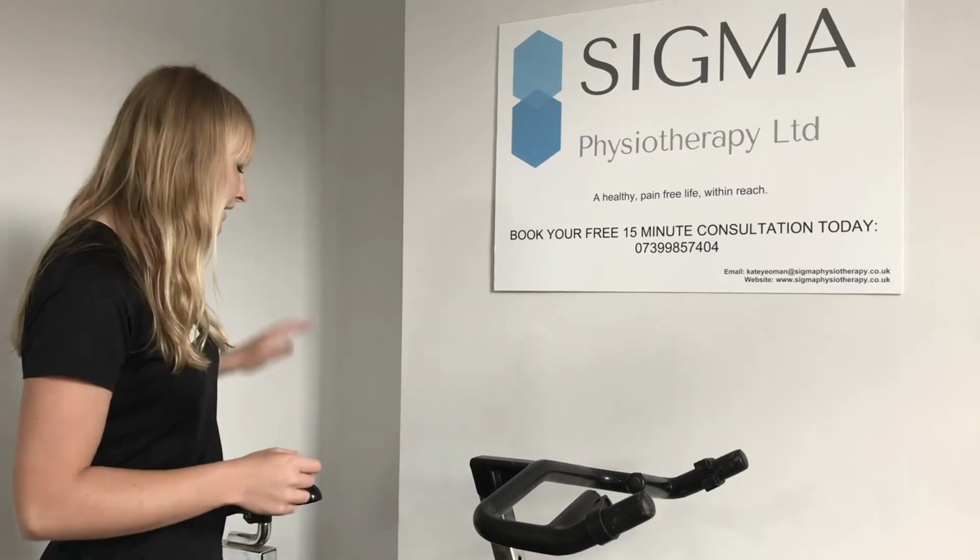So during lockdown everyone's been taking to the roads, and I don't mean running, I mean cycling. There's been hundreds of cyclists I have seen out in Derbyshire cycling a lot more often, buying brand new bikes, and the question is, are these people getting bike fits and are these bikes right for them? We're going to be looking at what can go wrong if your saddle height is too low and what can go wrong if your saddle height is just too high.